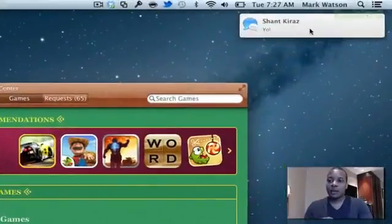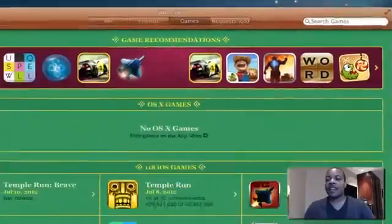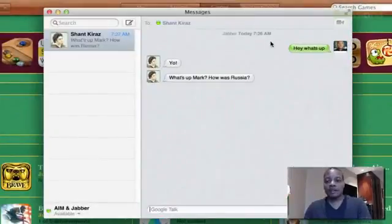As you can see, I just got a little message back from my friend that I just messaged earlier. I can go ahead and click on that. It'll go ahead and open up the Messages application, and now we can go ahead and start talking just like normal. So that is very useful. I mean, it's something that you never thought about using, that notification center, but once you do have it, it's kind of like, why haven't they done this earlier? So I really do like the pop-up messages there.